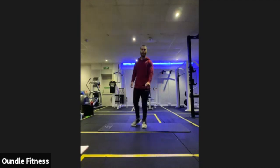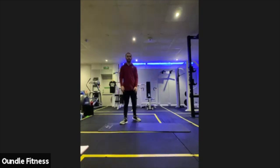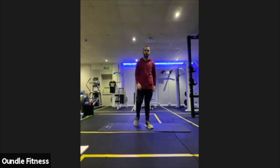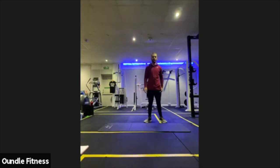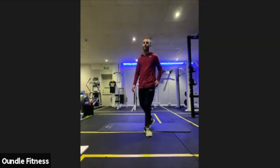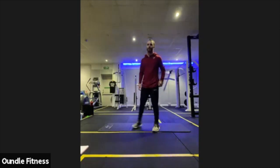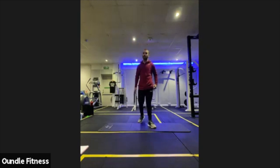Thirty seconds gone. Keep that effort, keep pushing through. Final 15 seconds. Remember, you want to be around 8 to 9 out of 10 on that intensity scale. Finding what your body's limits are and working just beneath it.